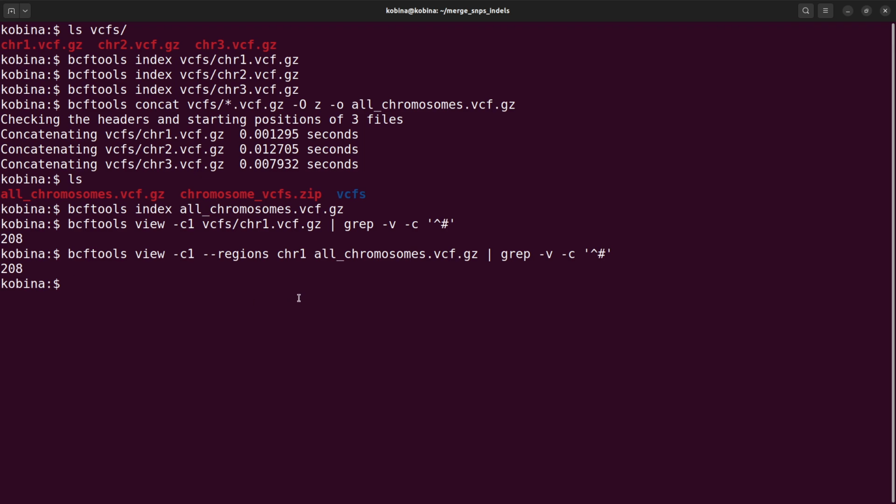Now, with the chromosome, I said CHR1. This is because in the VCF file, I know that my chromosomes, these are the names. But if you are not sure of the chromosome names, then you can check yourself. You can just say bcftools query -f, bring a single quote, percentage, and say CHROM \n, another single quote, and specify the VCF file.